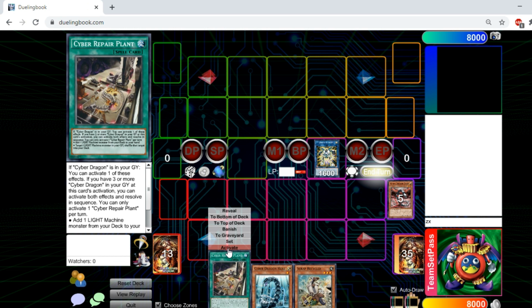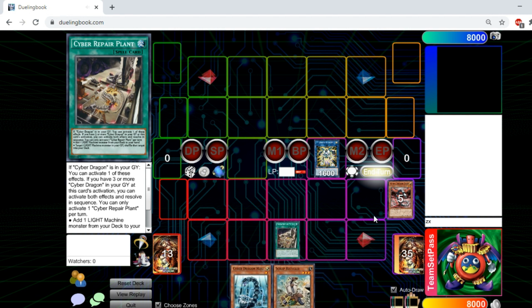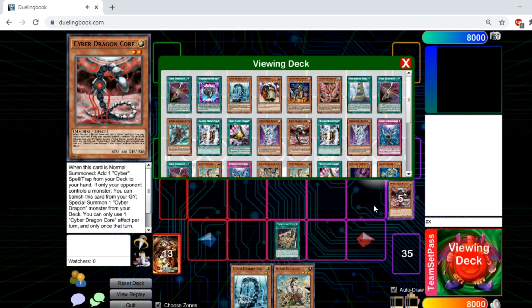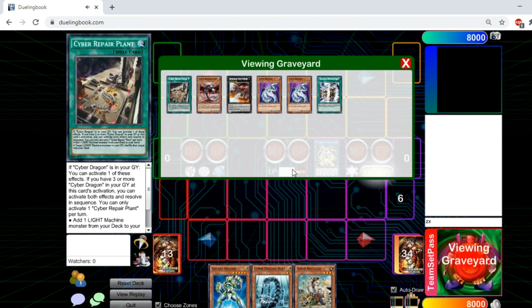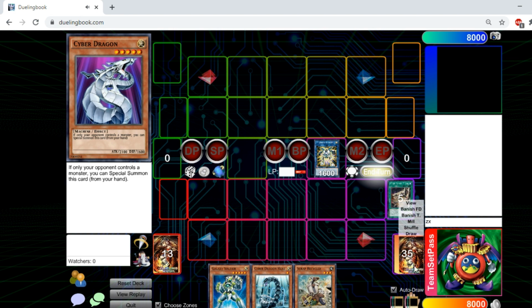So you can go ahead and activate both effects. You have to do it in sequence, so you would add a light machine from your deck to your hand and then shuffle one back from your graveyard. We target an original Cyber Dragon. We're going to go ahead and add Galaxy Soldier to our hand and put a Cyber Dragon back in the deck. When we do this, because now we still have 2 Cyber Dragons in the deck, 2 machine dupes in the deck, at least one of them is 100% live instead of 2 dupes with only 1 target in the deck.